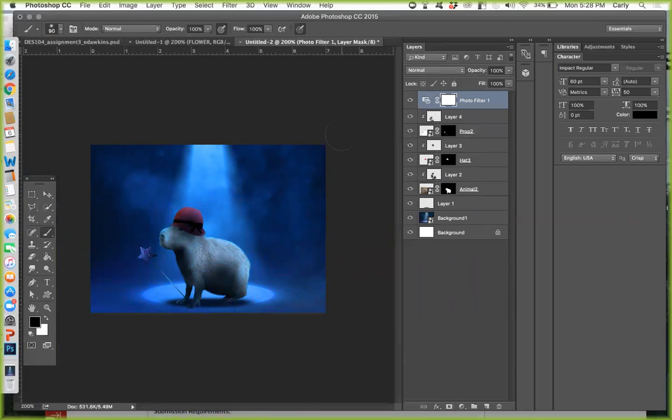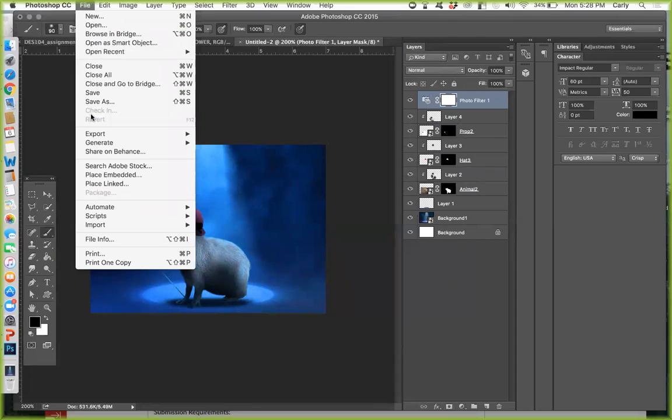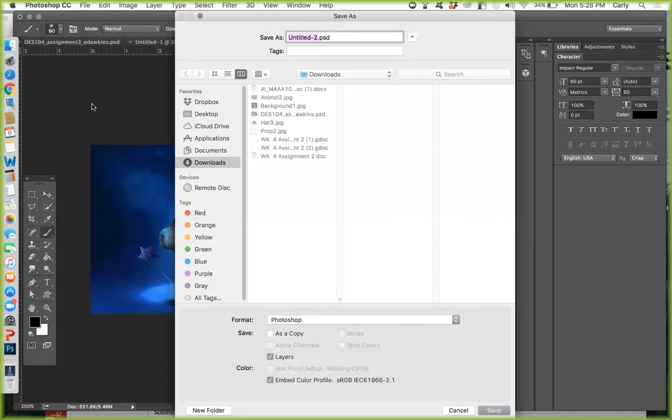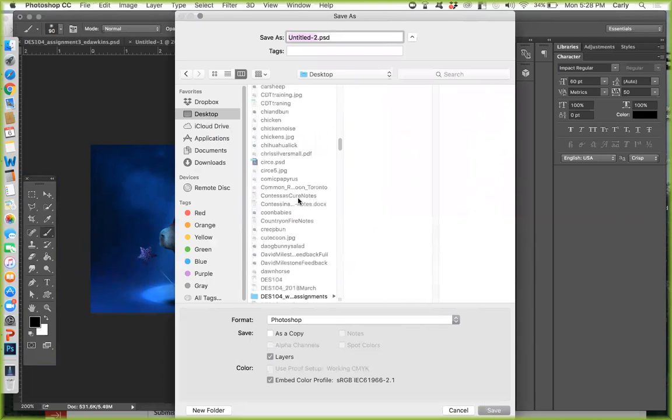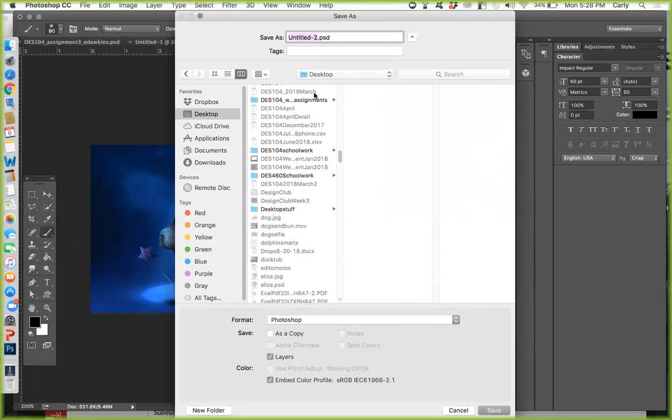And then what you are going to save and turn in is going to be a PSD file, not a JPEG, because I need to see all your layers. I need to see your layer masks. And so I'm going to go to File, Save As, and I have a little folder for my DES104 schoolwork.